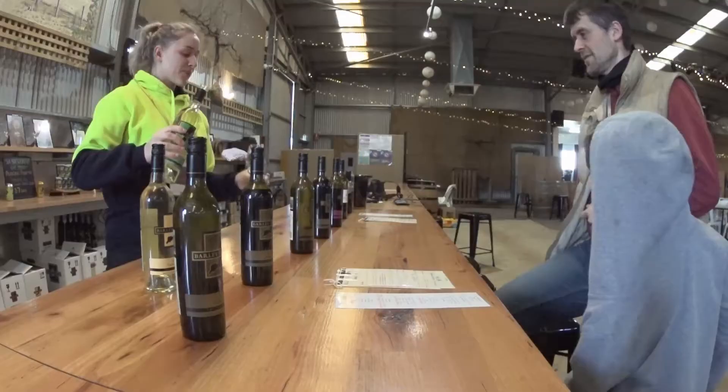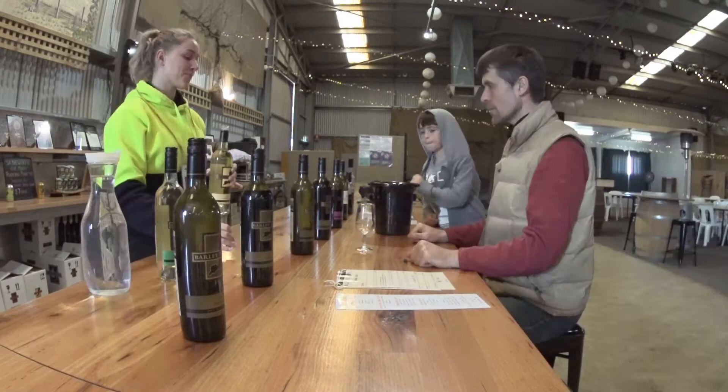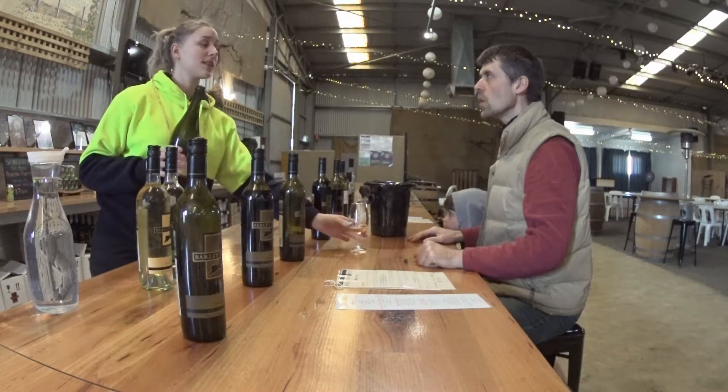So this is our 2019 Chardonnay, kept in a vat. The Viognier is a heavier variety, so you get more of a nice mouth feel to it. It is very different here to other regions — it doesn't have that very oily flavor like most. So this one — and the sparkling rosé and our sparkling Shiraz are traditional champagne-style, fermented in the bottle and disgorged by hand. But the sparkling Viognier is not traditional — it's fermented in the vat rather than the bottle.